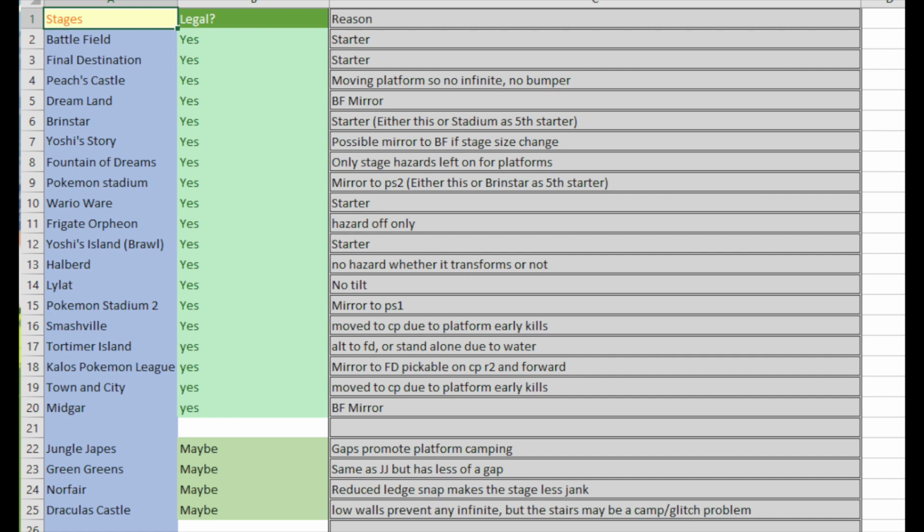And then the last one is Dracula's Castle. This is a new stage that we don't have any experience with, which is a huge reason why it's on the maybe and not a yes. Smash 4 had this issue with stairs, that if you had attacks that would move your body position, let's say like Yoshi's forward smash moves him a little bit, or Captain Falcon with a pullback and whatnot, that it would cause you to slide down the stairs.